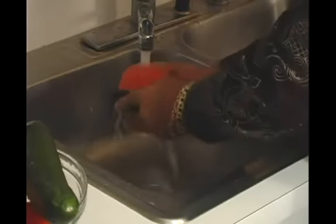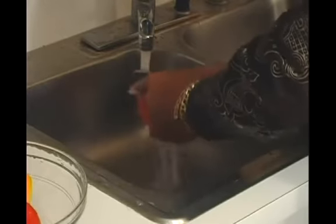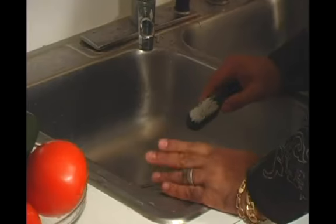And let's get the tomatoes really quickly here. One more tomato. Okay, wonderful. Now we're ready to trim and cut our tomatoes.